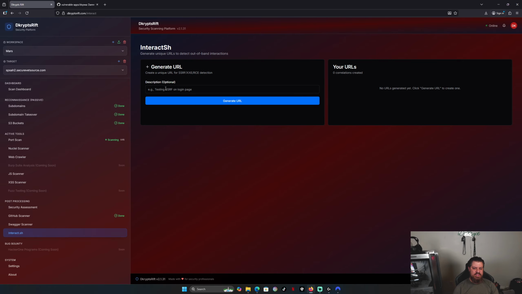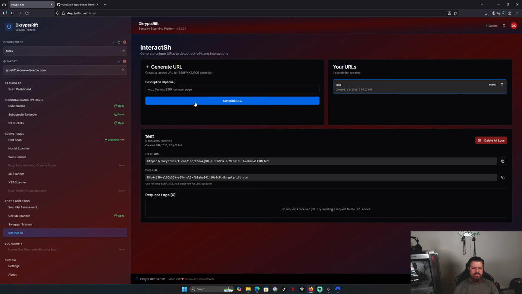So I create a custom server, right? So you can just put a description in here, and then it'll give you a URL for regular HTTP and then a DNS URL. So if you have to very advanced extract information through DNS requests, like some of the PortSwigger labs, you should be able to do that here as well too.